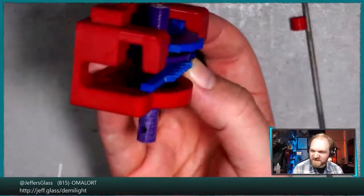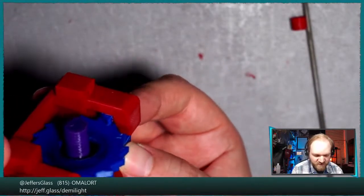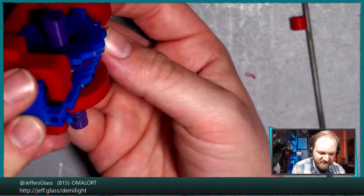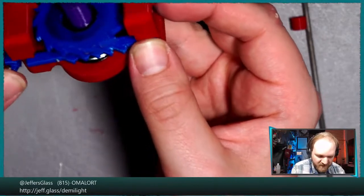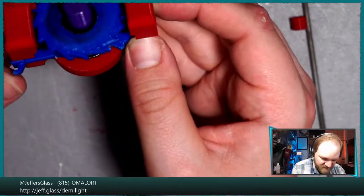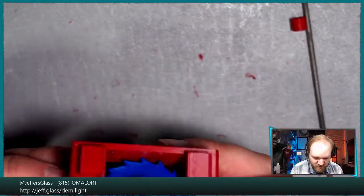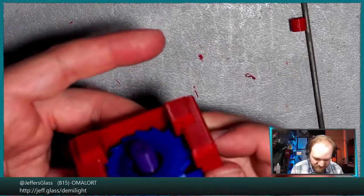Although now that I'm looking at it, this might be easier to do now with the ratchet wheel in place, because the ratchet wheel is kind of holding the pawls in a bit of an orientation, or at least holding one of them while I insert the second one around it. Now, I say that immediately before trying it and realizing it's not that much simpler.